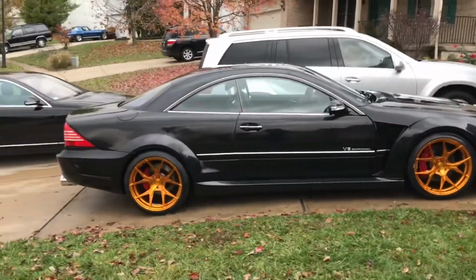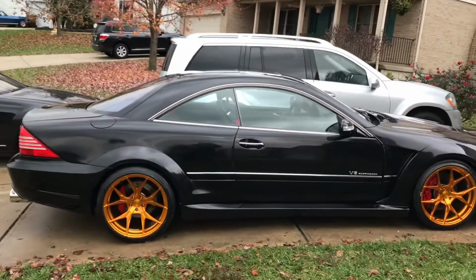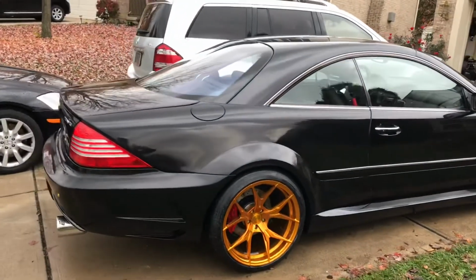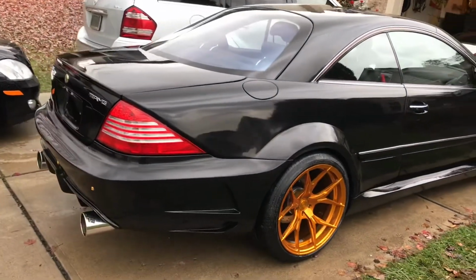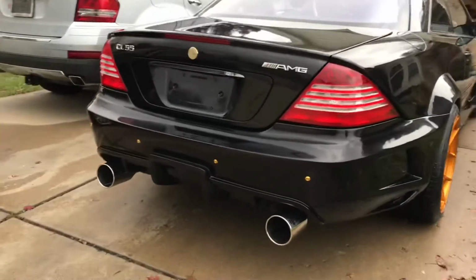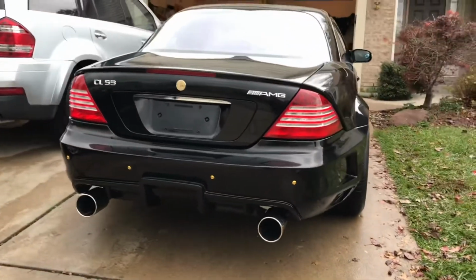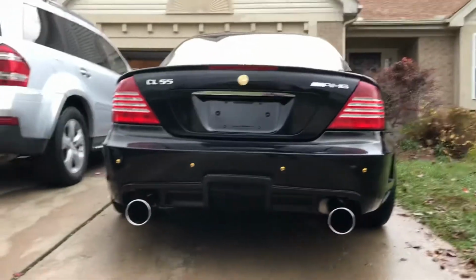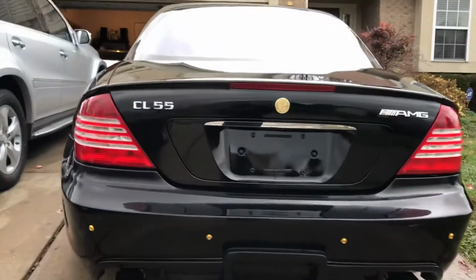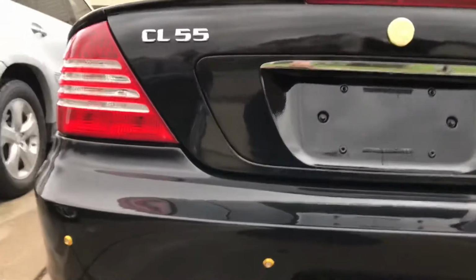Okay, this is another video. This is the second round of rubber compound. Got it nice and shiny this time. I hit all the spots that I missed last time. Oh man, it looks crazy. I also fixed that spot in the back. I did a touch up and a blend job.